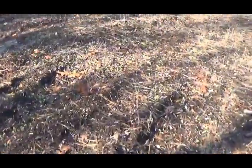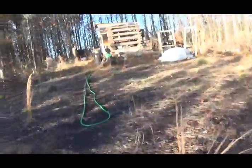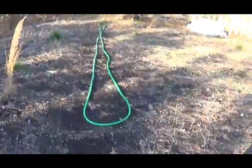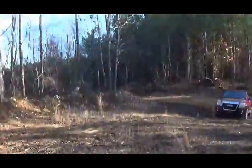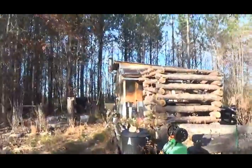Some little baby clovers survived the 15-degree night. See how they do. Get this nitrogenated over the next few years. Well, I'm away, and then when I come back, hopefully it'll be a rich enough soil to where I can actually grow some wheat on it productively. Yeah, that's it for this video.